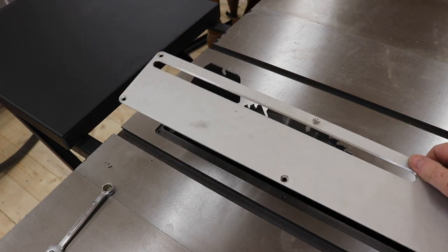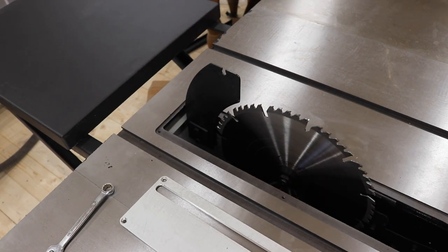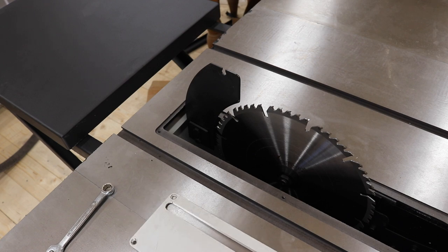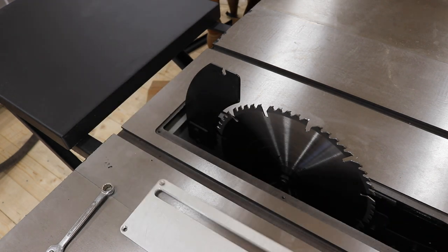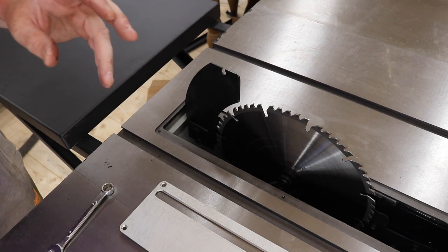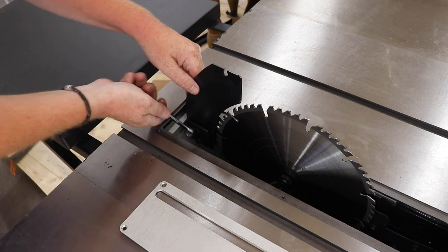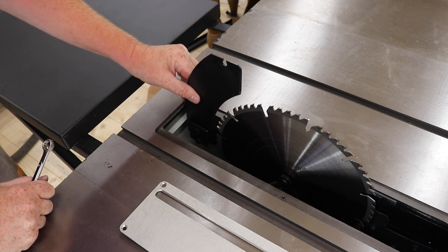Right, remove this plate. There are six screws. It says five in the instruction manual, but it might be a new design, so there are six in there. Just take the plate off. And if your riving knife is not fitted, because the instructions suggest that it's not fitted, but mine was fitted, you have to loosen these two bolts down here and then just slide it in.